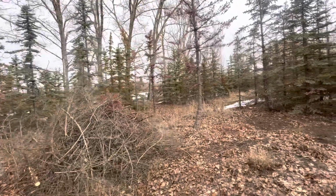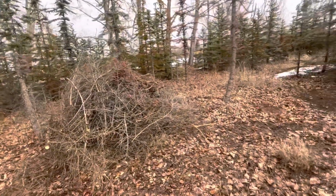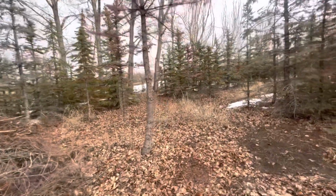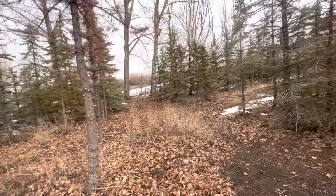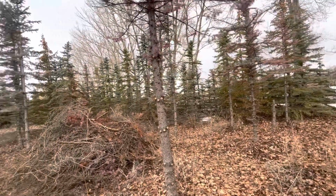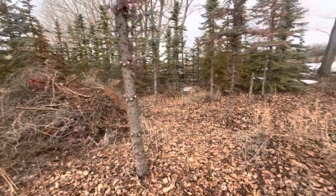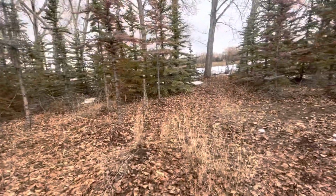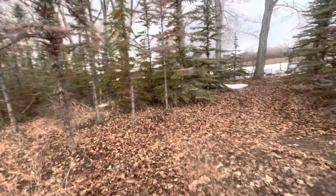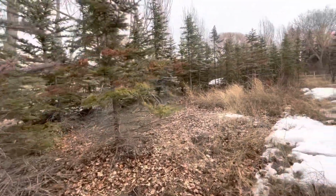These bigger limbs, bigger trees, we can take right down to the big chipper when it's ready to go, and just throw them straight through that. So at least that's one good thing about having a big chipper like that. Not so good for the smaller stuff like the branches here, but for the big trunks, super easy to run them through and get a good product out at the end of it. Something that we can either use as mulch or run through the gasifier.